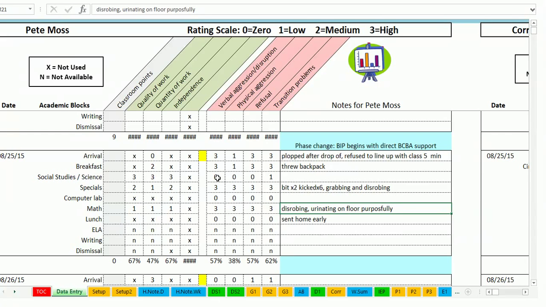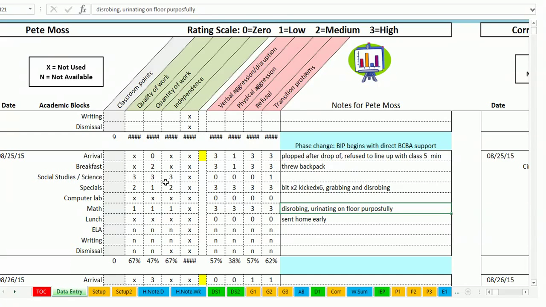There was no verbal aggression, no physical aggression, no refusal, but we did have some transition problems. How much? A low amount. So all of the desire is to see zeros on this side, meaning zero amount of the decreasing target behaviors, and we want to see threes over here for a high amount of the increasing target behaviors.